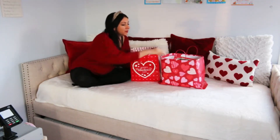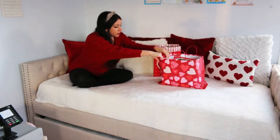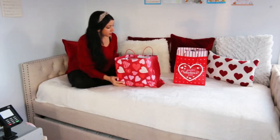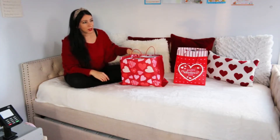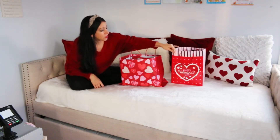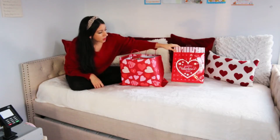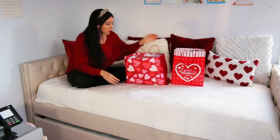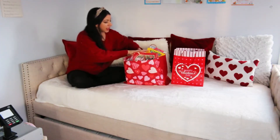So basically I got her — let's start with this one over here, this is a heavy one. I like to pile everything in here and I like to reuse my gift bags. If you've seen this last year — I'm not sure if I did a haul of what I got my kid for Valentine's Day — but these are good quality gift bags, especially this one. It's not really like paper, it's laminated, so they go a long way.